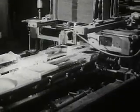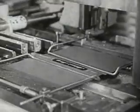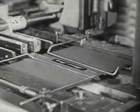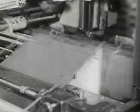One push, and the book has a cover around it. Another push, and the cover is glued tight. Here they go, all finished and ready for shipping to all parts of the world. The story has been made into a book for readers everywhere.